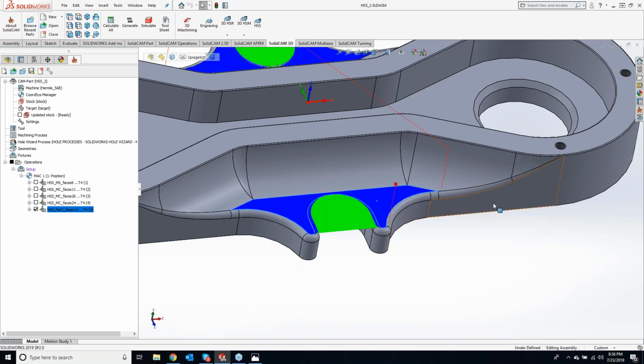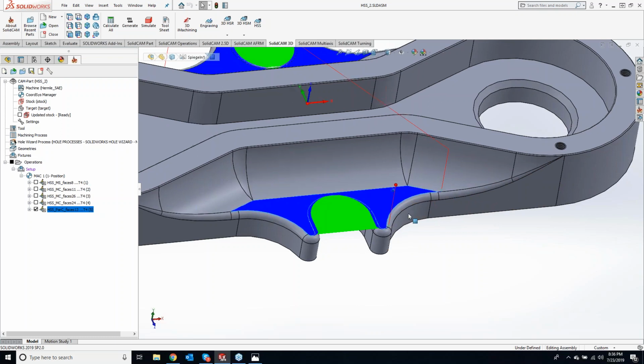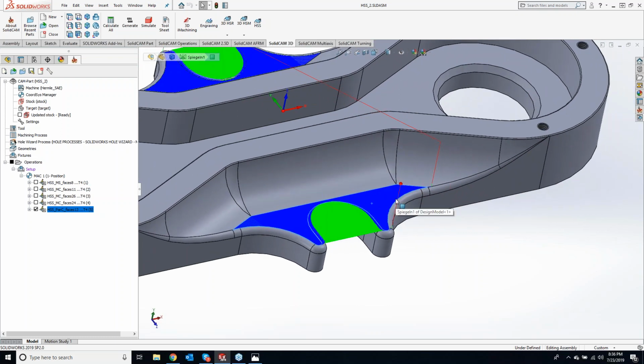Well, I don't want to touch this wall right here because it's already finished by side milling with a different operation. So what you can do with HSS is expand that surface, but it's not going to go down. It's just going to take that surface and basically, like an offset surface in SolidWorks, is exactly what it's going to do for you, as well as the ability to skip over holes and slots and all that stuff.